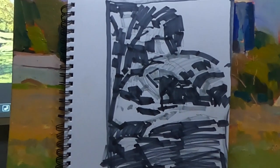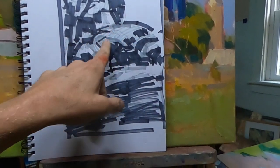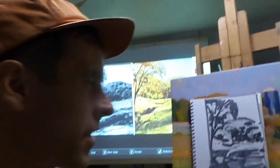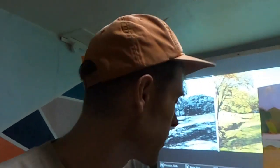This grayscale sketch doesn't seem like much, but I converted the source image to black and white so I could see the contrast of dark and light. I noticed that in terms of value, the bluff and the trees were a darker value than the grass — the sun is hitting the grass directly and those upright planes of the trees are a little darker. That value sketch gave me an arrangement of shapes to design the painting's pattern. Now I'm going to do a site-size drawing, transfer it to the canvas, then mix my colors using my value palette.